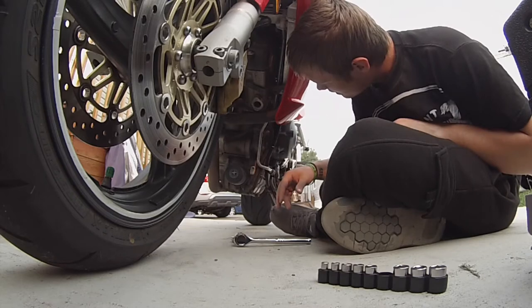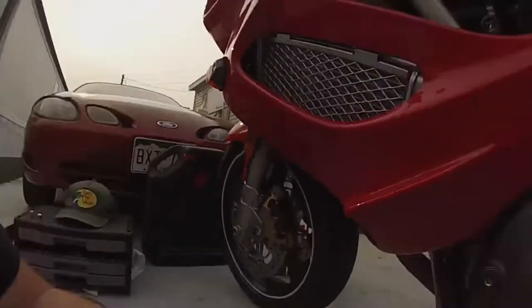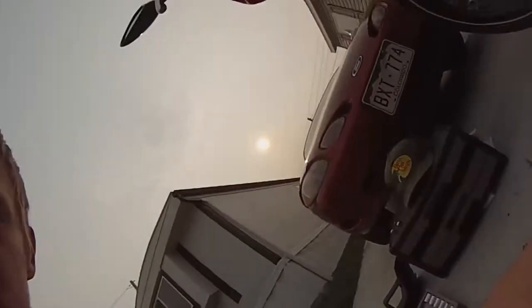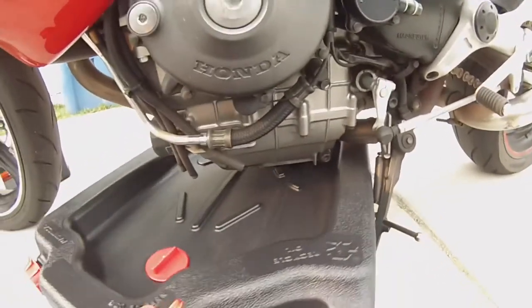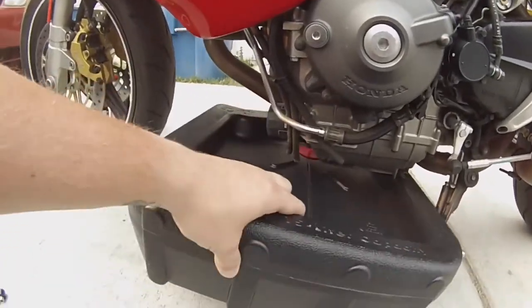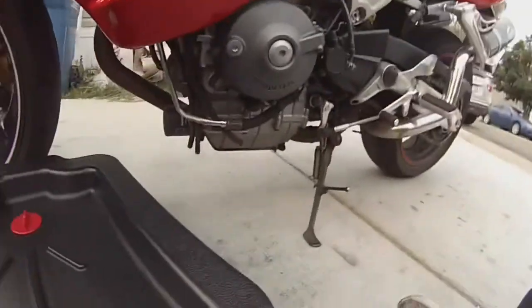Now it's time to get to the fun part and drain this. I think this is a 10 mil if I remember right. From the videos I've watched, this is the drain plug right here. We're going to go ahead and undo that, get this pan over here and drain all this out. I just put my oil drain pan under here and as you can see, it doesn't really fit that well. I think it can still drain out, but it's a little bigger than I thought. That's what she said. Let's see how I figure it out and get this drained before it gets dark.